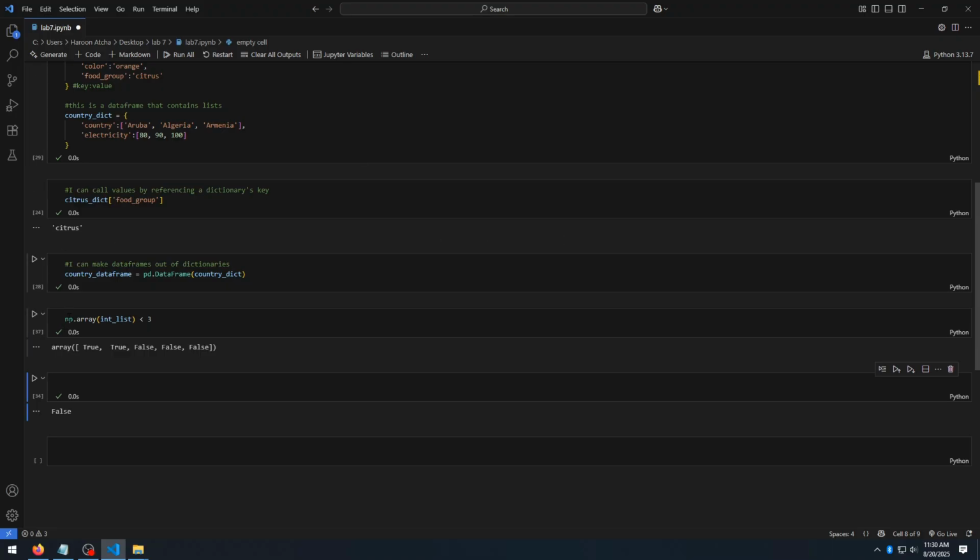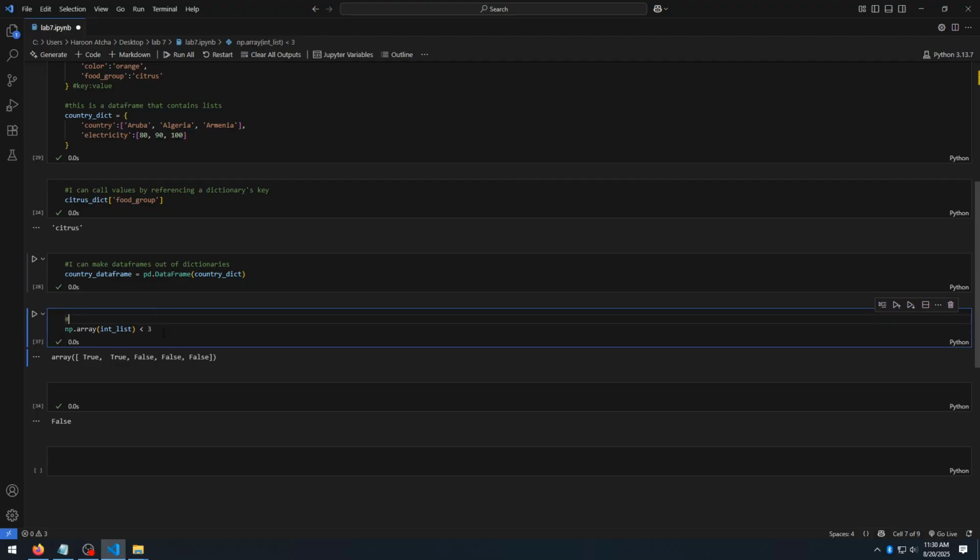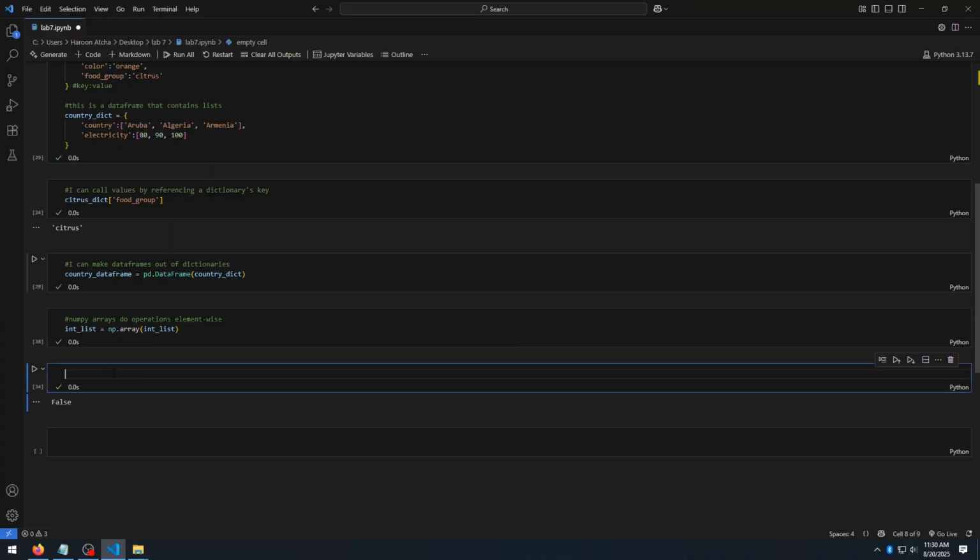NumPy arrays do operations element-wise. Now let's say I don't want to call NP array every single time I do any sort of operation. All I have to do is just update my object type to an integer list, and then I can do any sort of operation that I want on it just like that.